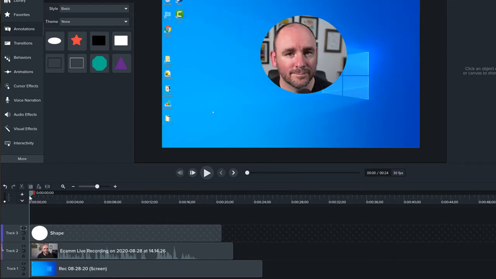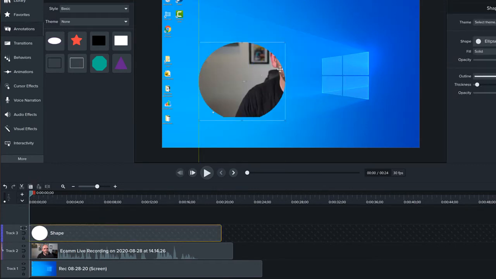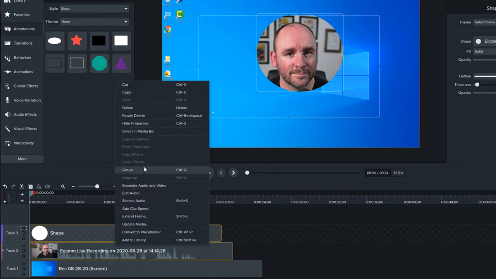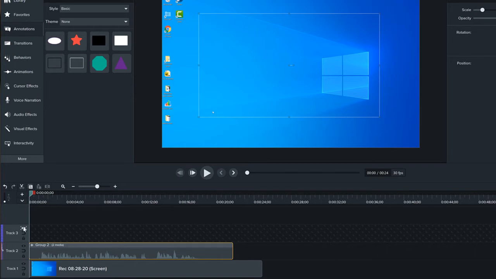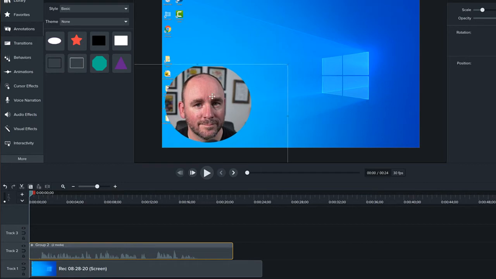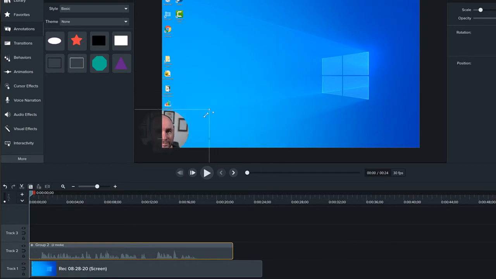Now it's not positioned where I want it to be. So if I just go to move this, it just moves the circle, and that's kind of problematic. So what we're going to do is select our shape track as well as our camera track. We're going to right click and select group. And now we're going to go in here and get rid of this track or turn off the luminosity, because it's preserved in the group. So now when I move this around, I can be down here in a corner and I can easily resize it so I'm not taking up too much space. You can see there's a little bit of things you have to work with, but now when this plays back, look at this, it's playing back just fine.